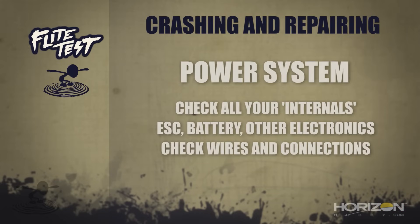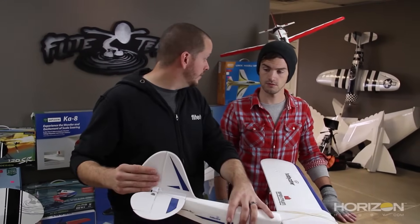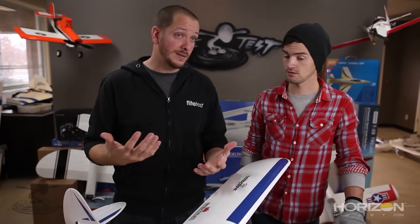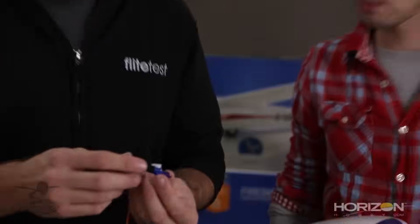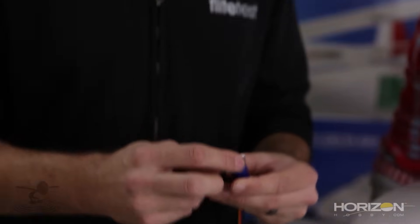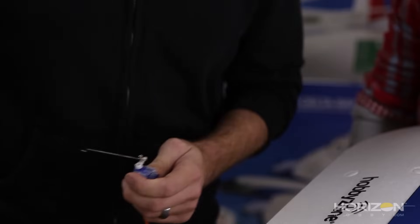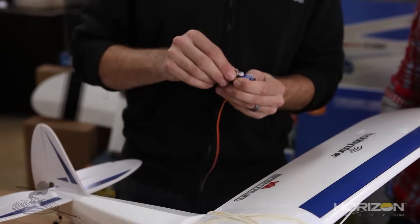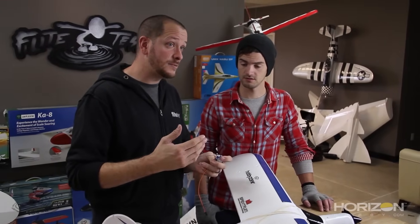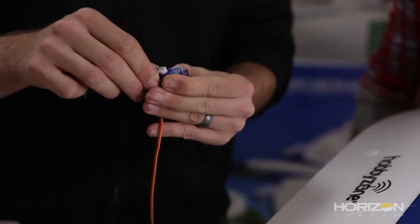An impact can also cause damage to servos, especially on ailerons, or if the plane cartwheels and hits the tail — that can jar the servos and strip the gears, whether plastic or metal. You can't just look at a servo and say it's good; you've got to cycle it. The teeth can be completely worn out. You could also have a circumstance where it feels fine but has a broken tooth at the very far end of the throw — you'd only find that by applying resistance and going to the full extreme. If you're in a loop and need full control and you don't have it, that's a bad situation.